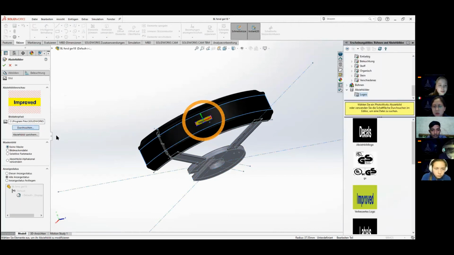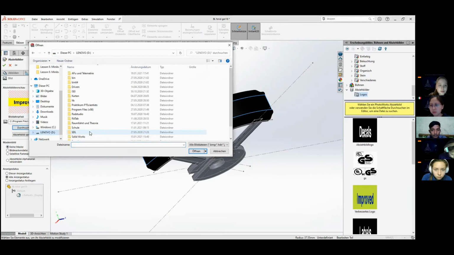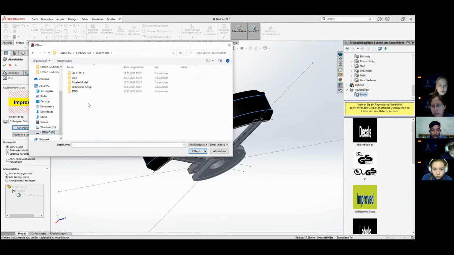I think what you can also do if you want your logos in that menu is take them from your folder and drag them and put them on the menu, and then you can put them on your model.